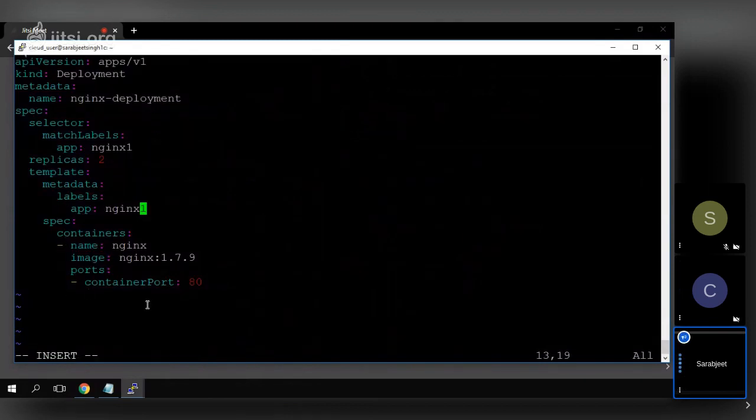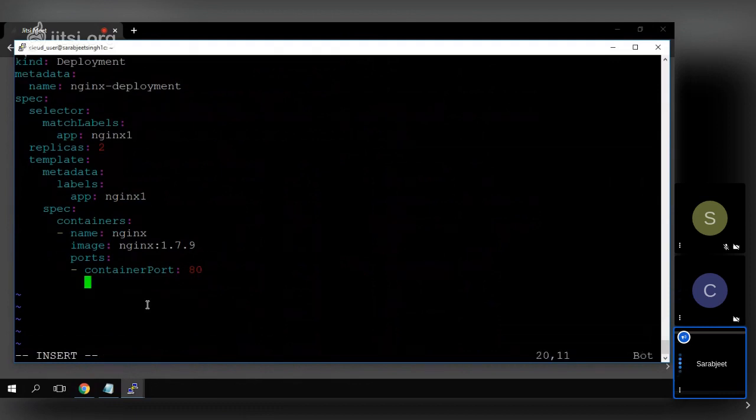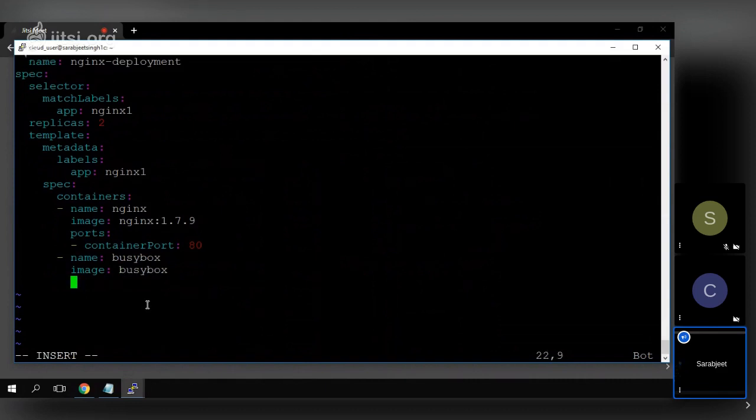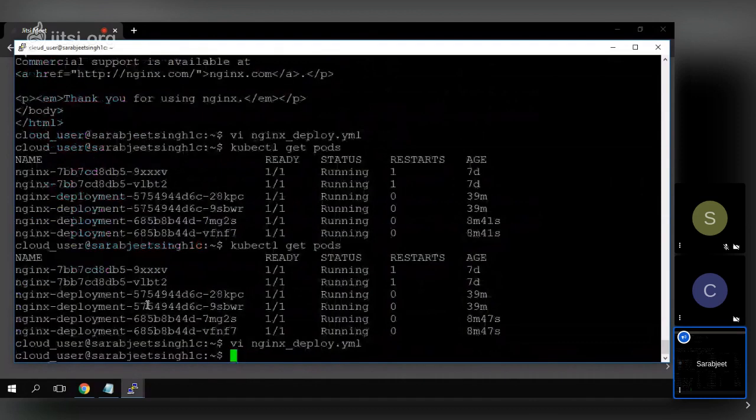So I can go ahead and create one more container, like hyphen name, okay, and let's say busybox, and I will use image busybox, and I'm not going to open any port, so just remove it.